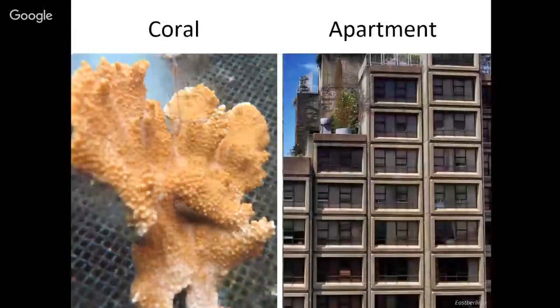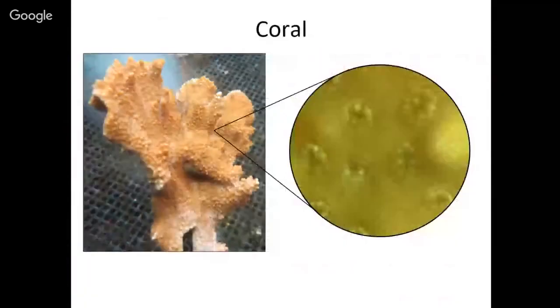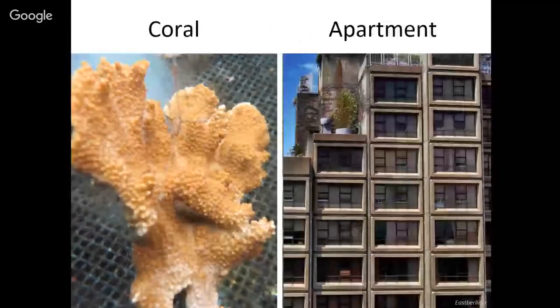So each of the coral polyps that I showed in this last picture right here, we can think of as an apartment, an identical apartment in this coral colony or this complex. And everything is the same. So it's not like you live in your one apartment and your relative is in the next apartment. It'd be like a whole apartment of just you.